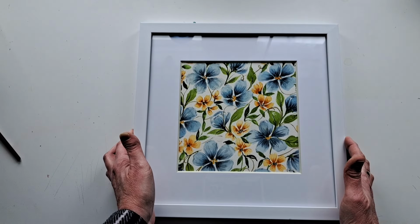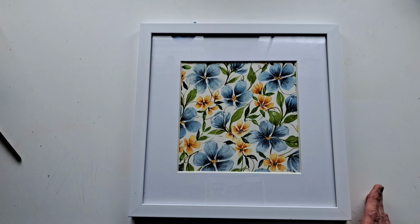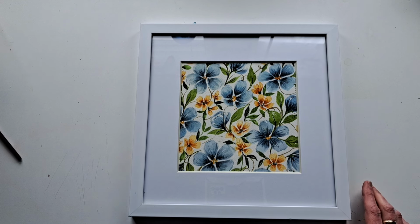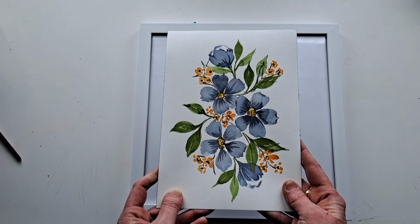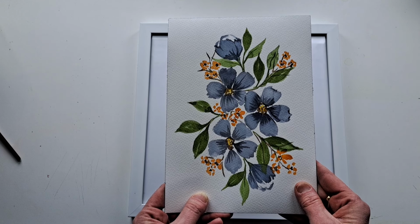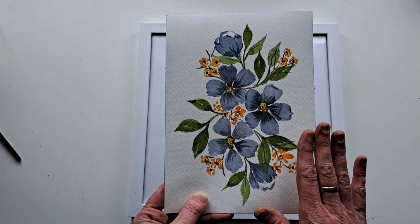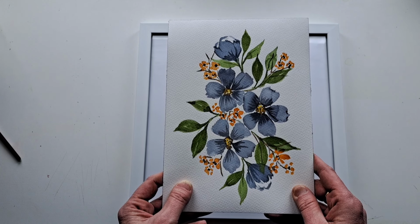And it is going to be a birthday present for someone coming up pretty quickly. This person had been over here recently and had seen this piece that I had done quite a long time ago, a couple of years ago, I think. And she was very interested in it, and she liked the colors and the flowers.